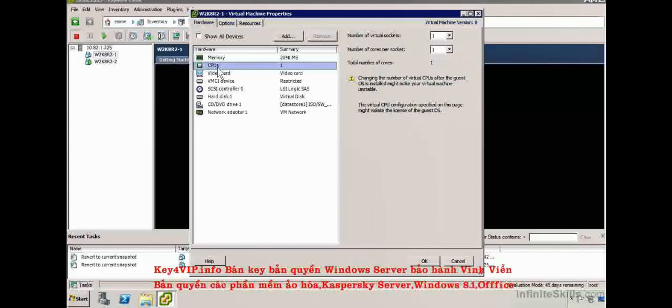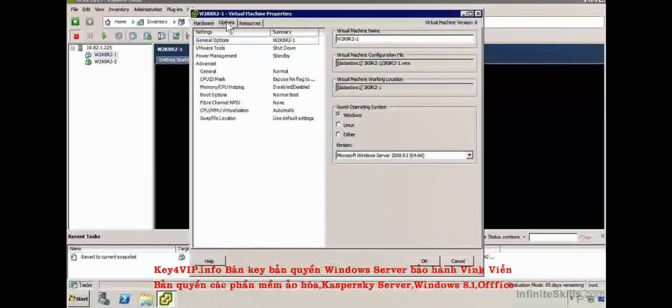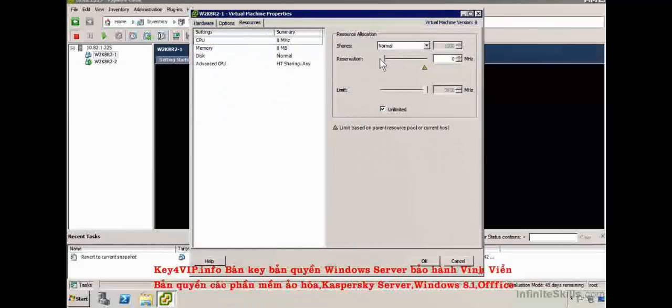I like creating virtual machines with 2, but rarely would I go above that, although you could go quite large if that's supported on your host. Here you can see that I don't have very many choices because I don't have much in the way of CPUs on my ESXi host, but potentially we could push this as high as 32. If we go into the Resources tab, you'll see that what we have here are some resource allocation settings. I might have said that this virtual machine has one virtual CPU. One virtual core can only be used with one physical core at a time. So I can never use more than the capacity of one core.